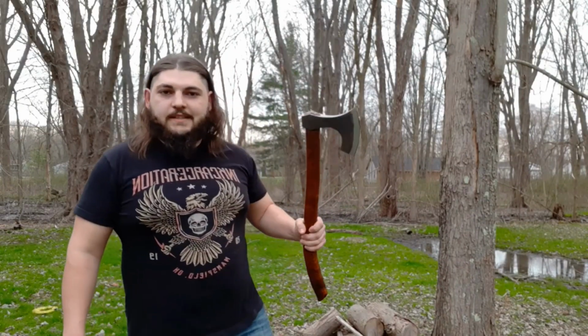Alright, here we go. Good stuff. You never hear the Vikings talk about fruity flavors in their meads. I've had enough. I'm going to chop something. Here's where the axe failed last time. Let's see how it does this time.